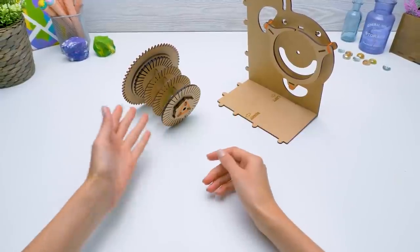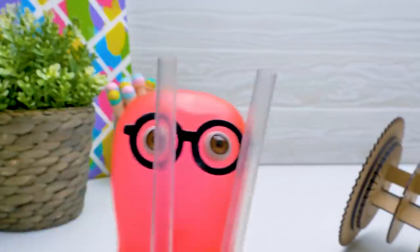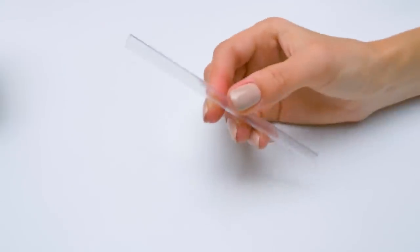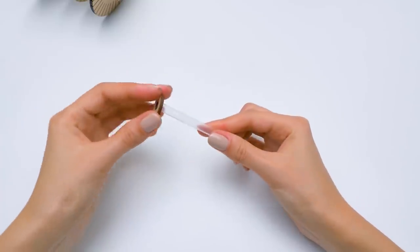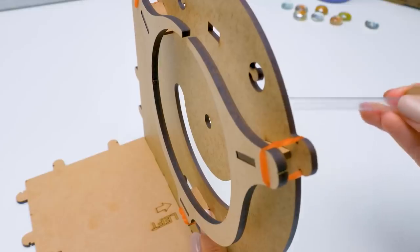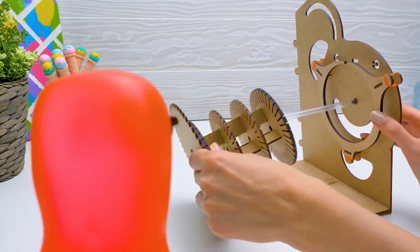Now we need to attach the centerpiece to it using a couple of tubes. Sammy! The tubes are here! Oh, that's nice. We'll take one at first and close its end with a special rivet and a circle. You see, Sammy, it sits tight and no hot glue needed. Now that's what I call a neat craft.